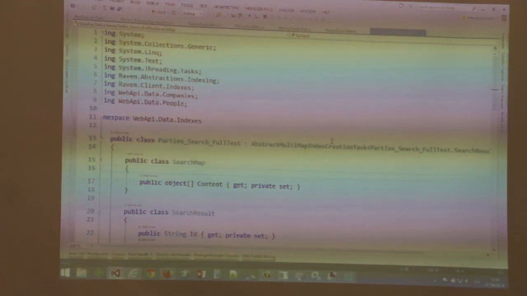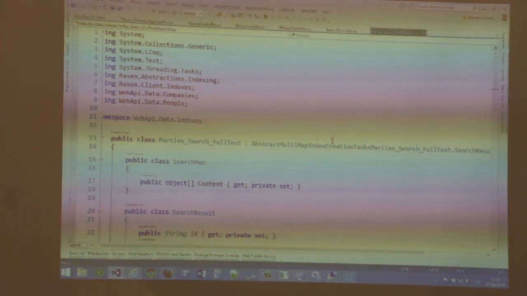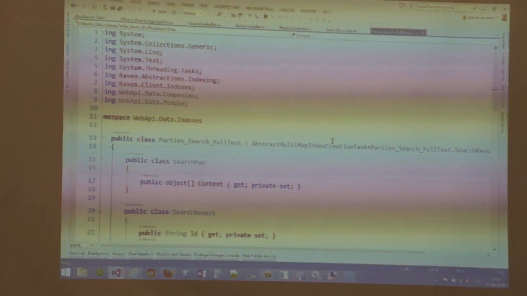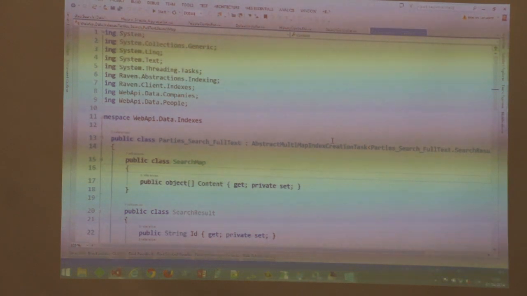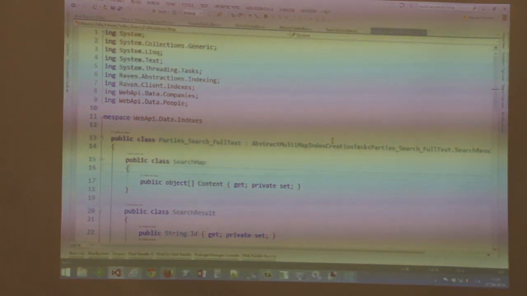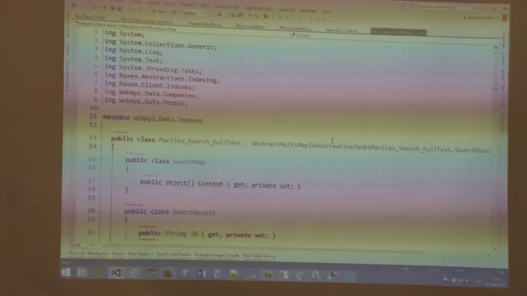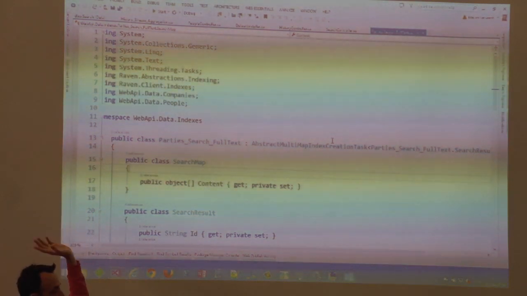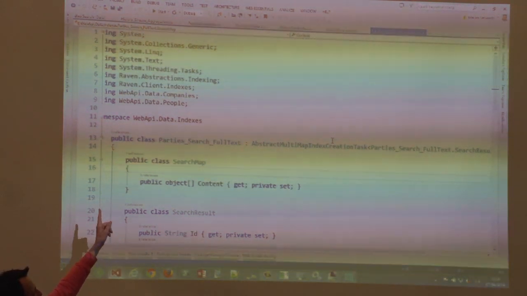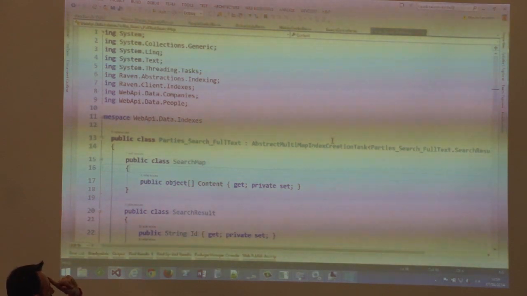One really amazing thing of RavenDB is the multimap indexes that allow us to create a sort of a union in T-SQL, where we can mix together data coming from different collections, even if all these collections are totally unrelated to each other. So we can create a class, in this case, because I'm using C# also to define indexes. We can create a class that inherits from abstract multimap index creation task.